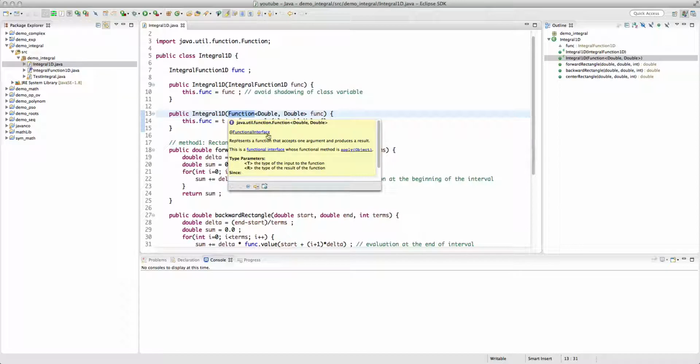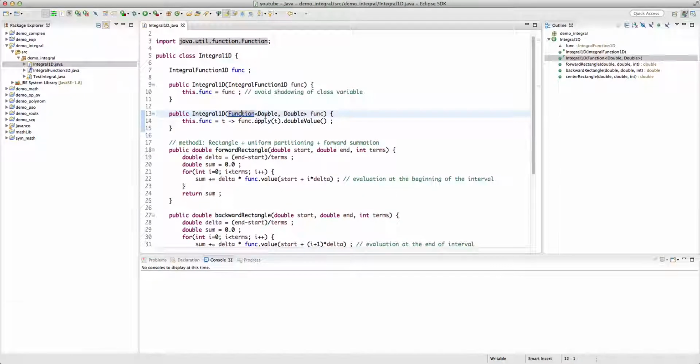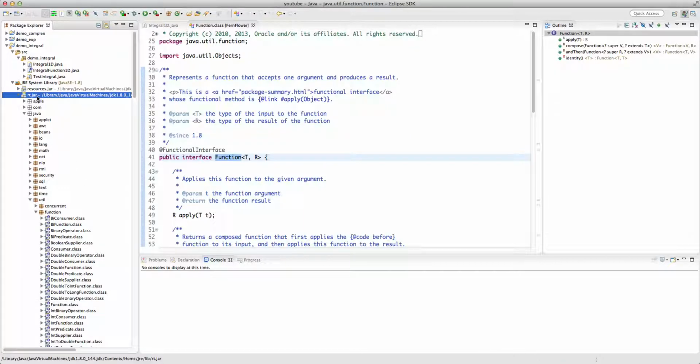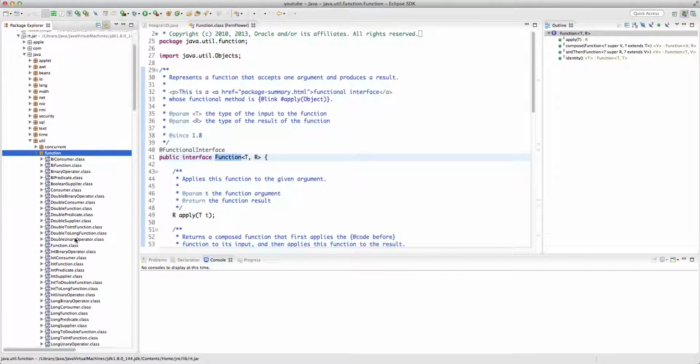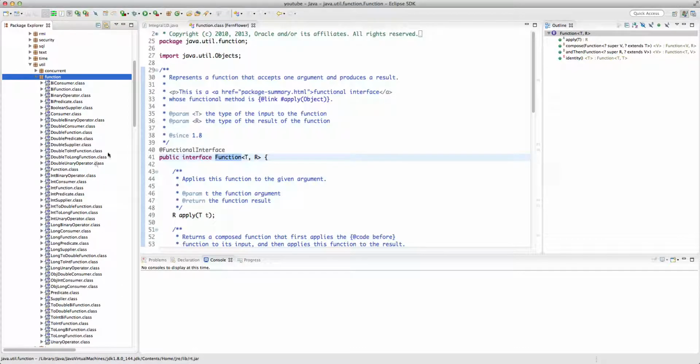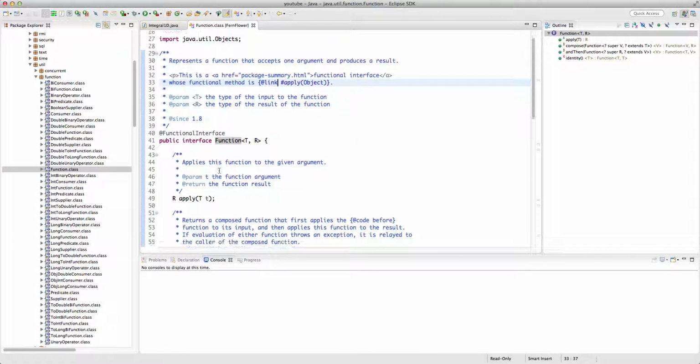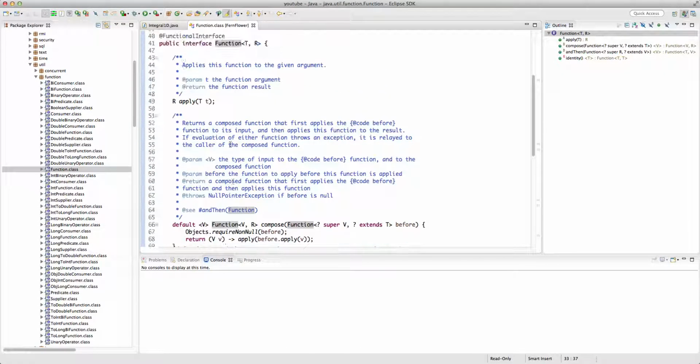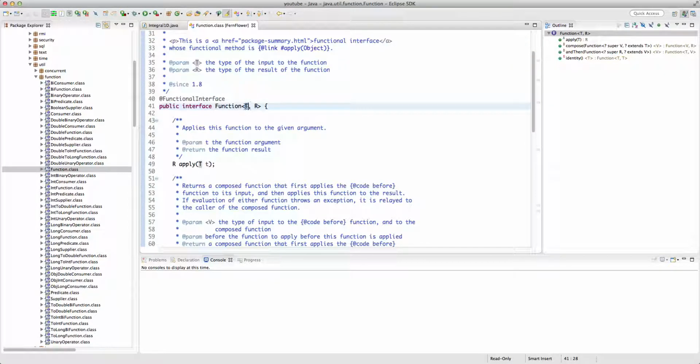And it's annotated by FunctionalInterface. So it's enforcing that this has to be a functional interface. And if we go inside this, see, it's in the java.util.function package. It's a parameterized functional interface, it has an input type and a return type R.